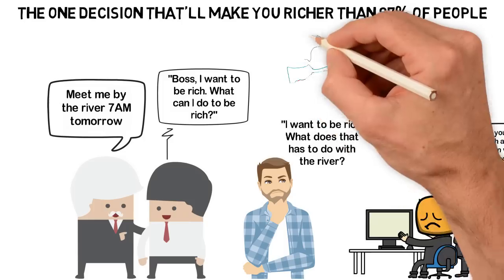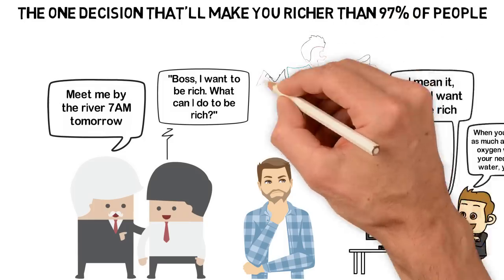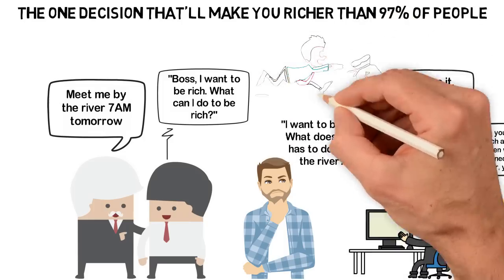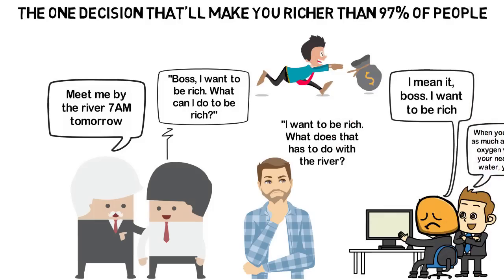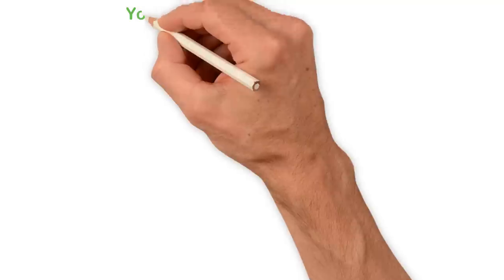The single most important decision you can ever make that will make you rich is to want riches as bad as you want oxygen. How bad do you want oxygen? As bad as you want life because your life obviously depends on oxygen. Your life depends on money too. But you see, your life doesn't only depend on oxygen, it depends on money too.